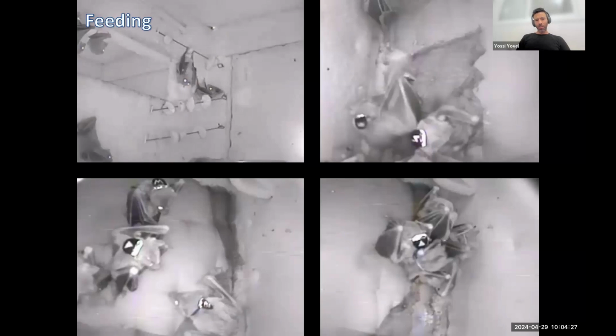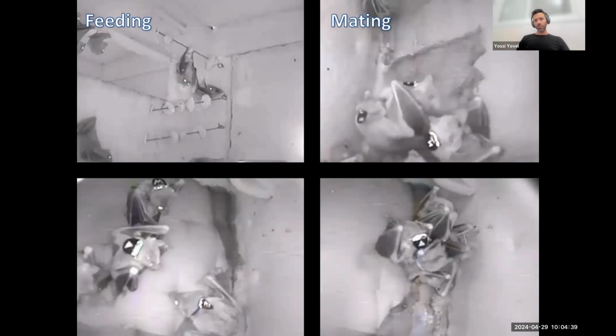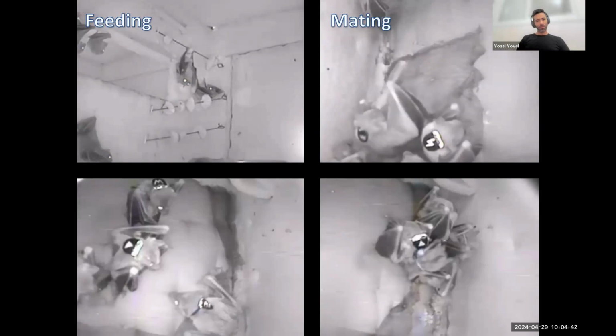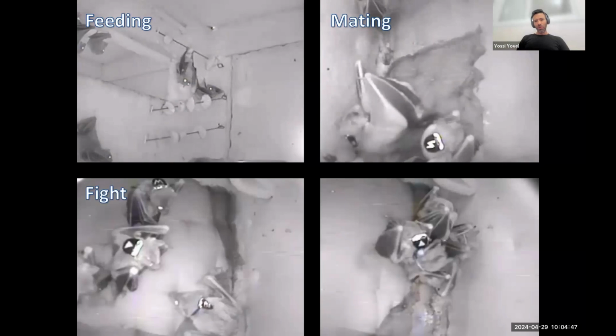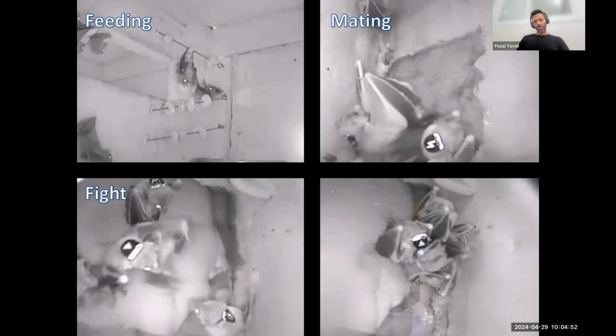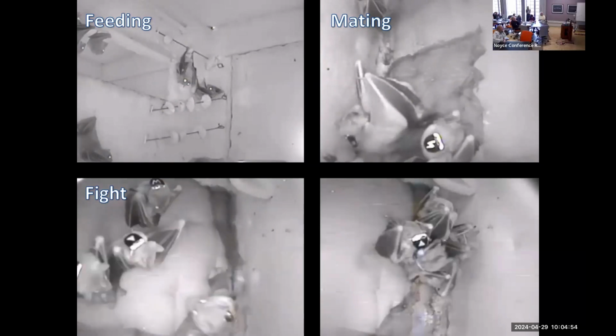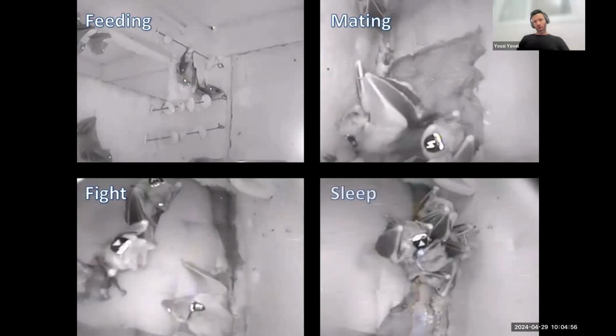Okay, hopefully you can hear the sounds, and if you can, just listen to them and see if you can tell the differences. This is mating, so it's a female, so this is before mating. It's aggression before mating, the female shouting at the male. By the way, you can see everything's covered with acoustic foam, so the recordings are very, very high quality. This is just random fighting, usually about space. And bottom right, my favorite one, they're sleeping, and one of the individuals wakes a neighbor and gets shouted at.